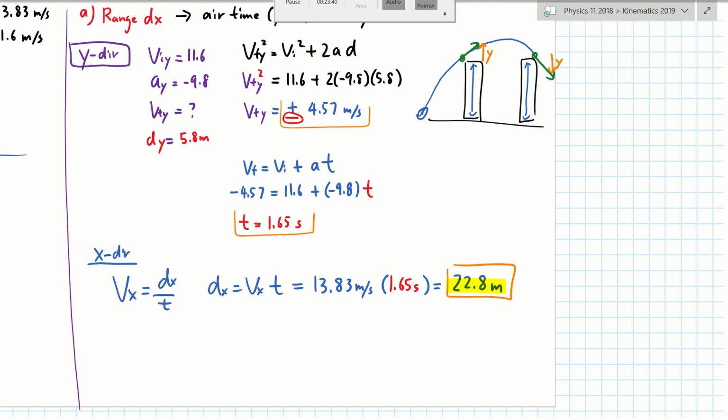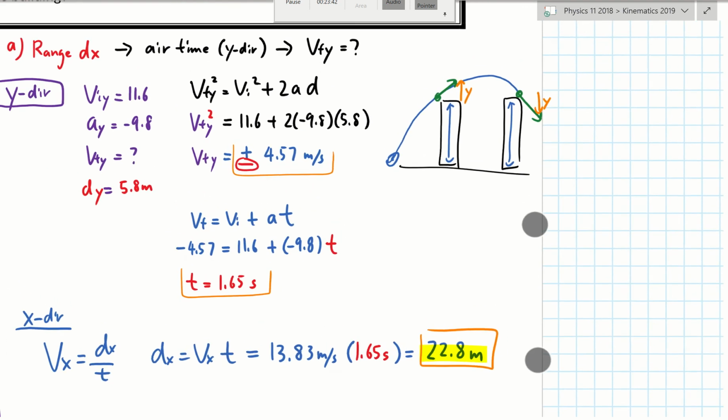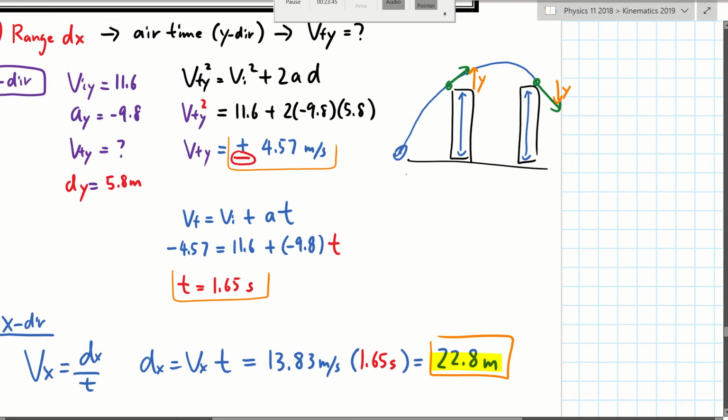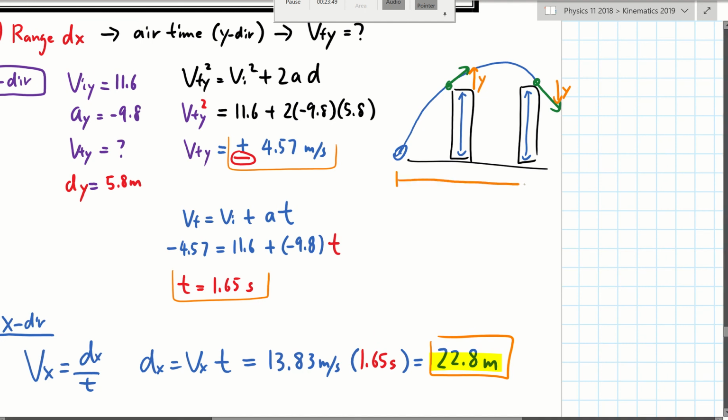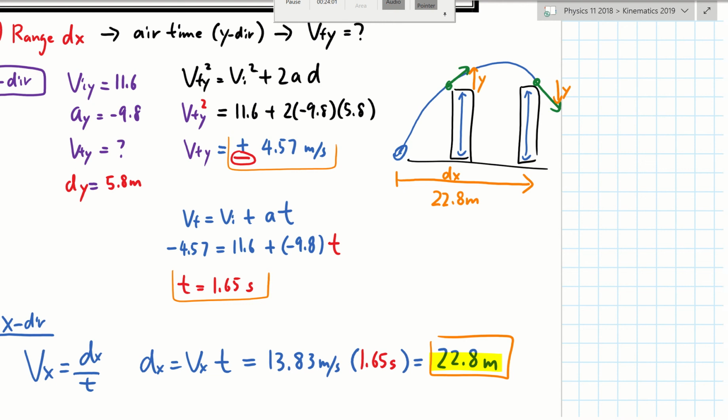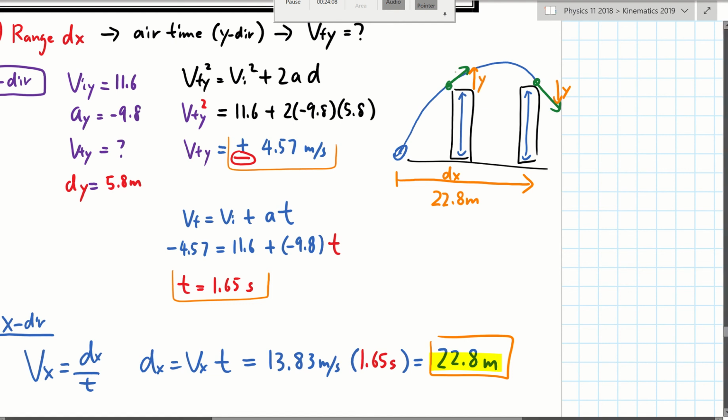So the distance to the building, if I'm being more thorough, I should actually give you two answers. But this is the distance to the building, assuming you're on your way down when you land on the top, right, on the roof. So if you assume that you're on your way up, you'll get a different time, and then you'll get a different distance, which will be to the first building, not to the second one. Okay, so we are assuming that we are on the second one right now.